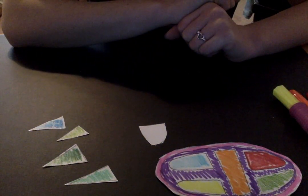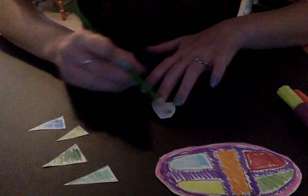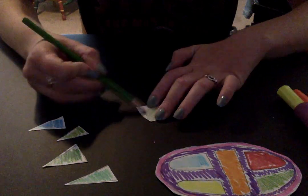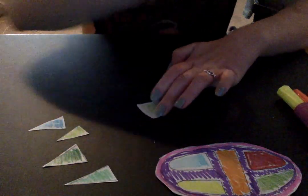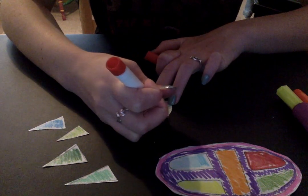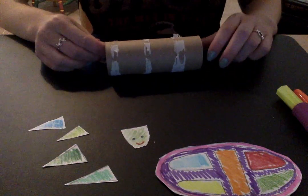All right, and the last thing I'm gonna color is my head. I think I'm gonna do my head light green. And then after I color in the head, what do I need to make sure goes on the head? Eyes, right? And maybe a smile too, because my turtle is a happy turtle. So we're gonna do eyes right here. Two dots for eyes, and I'm gonna make my smile red. There we go. Okay, now I'm ready to start with my toilet paper roll and my tape.